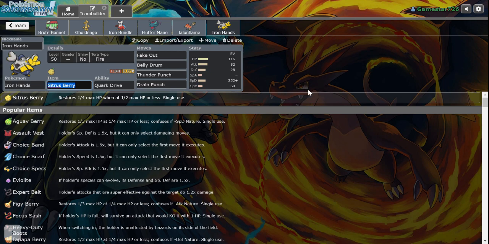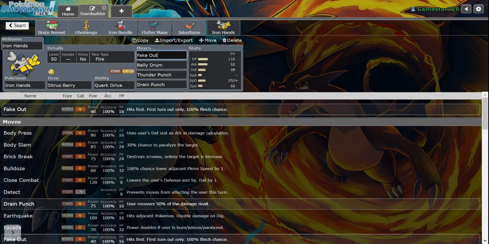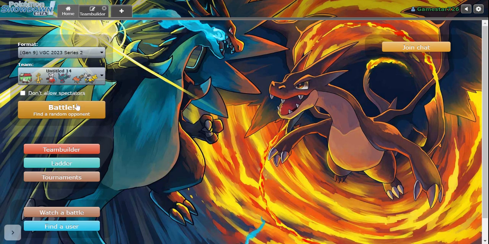Now, this Iron Hands is just a monster. Iron Hands is just insane. You get Fake Out off. Something that I've seen work really well in my time playing with this is that Gholdengo and Iron Hands is a really good lead, because you Fake Out into a Nasty Plot, and then the next turn you can just Belly Drum, Citrus Berry heals Iron Hands, you're at +4, then you can just spam Drain Punches, and because of your incredible bulk, you don't take much damage. And then with Gholdengo, you can get a couple Nasty Plots every once in a while, and just spam Make It Rains and Shadow Balls. So that's just something I wanted to point out as a good duo. And let's just get into the battles.